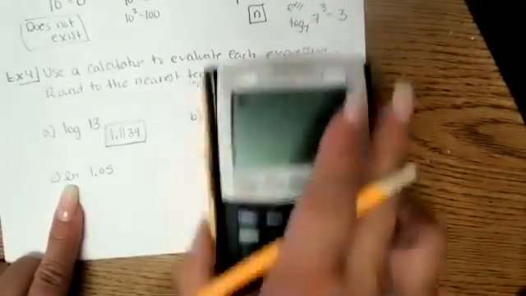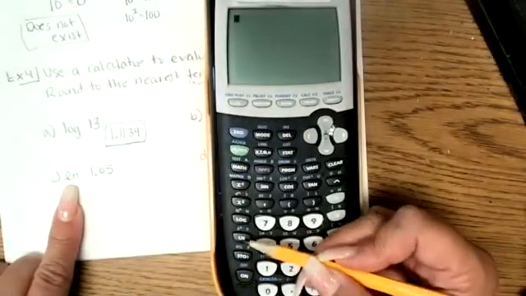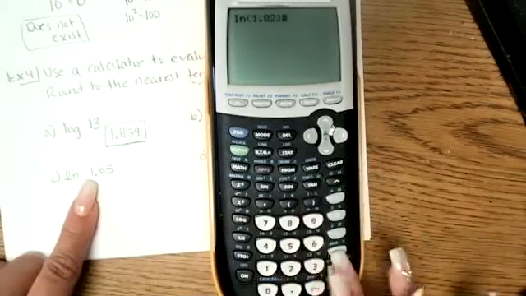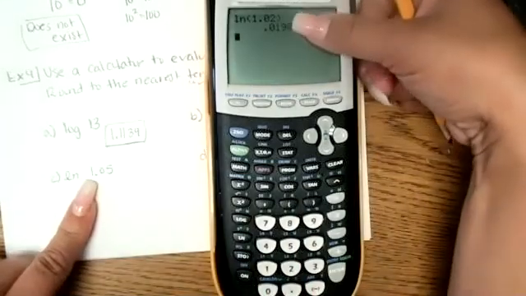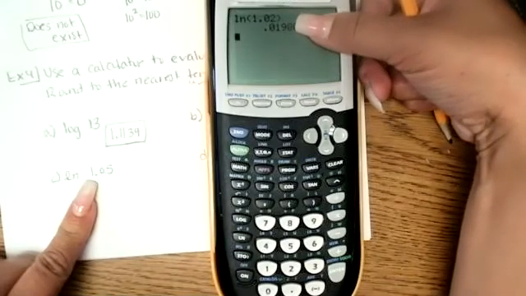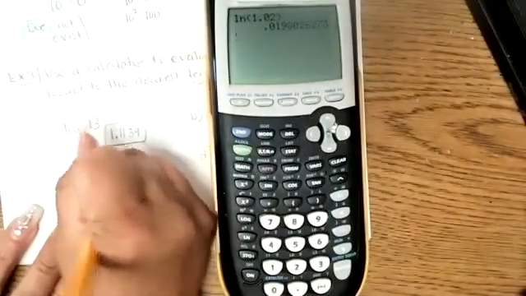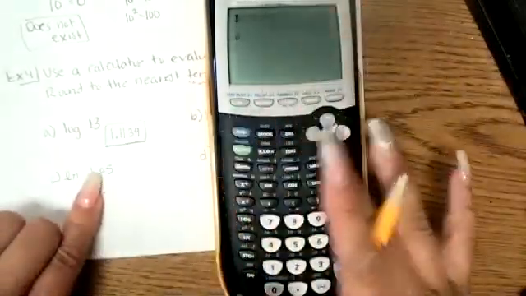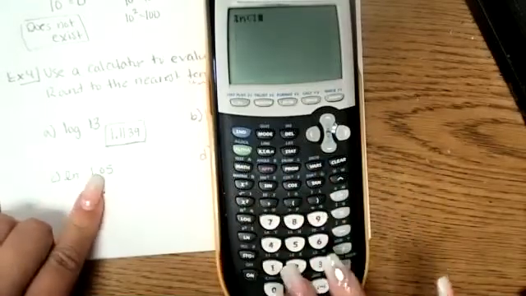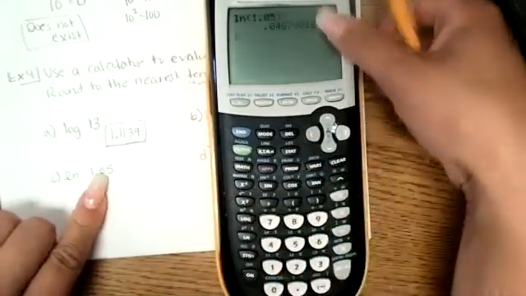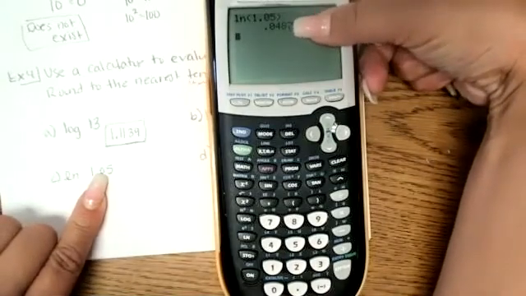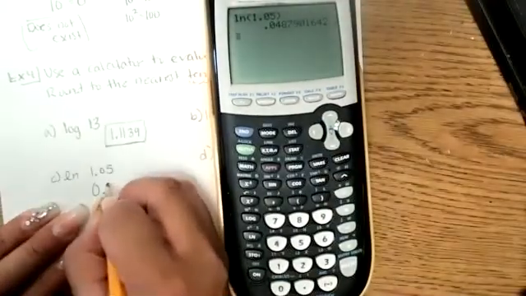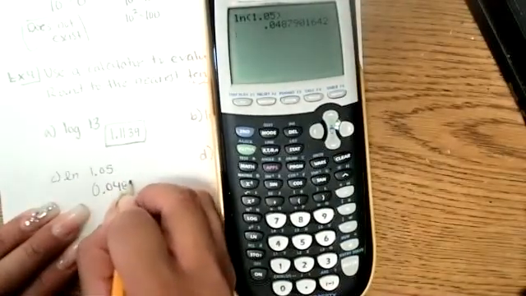Natural logarithm. Natural logarithm is the one with the ln, and it always is attached with the e. So I'm going to do ln of 1.05. Oh, actually, it's 1.05. Sorry. Natural log of 1.05, not 0.2. So there's 4 decimal places. But remember that 9 makes that 7 round up. So it's going to be 0.0488. And it's not going to be a 7. It's going to be an 8.